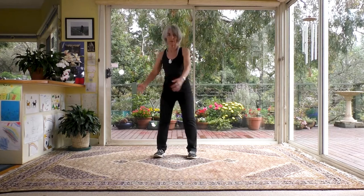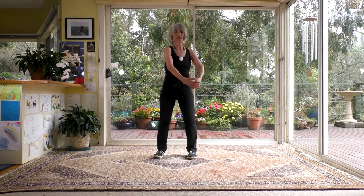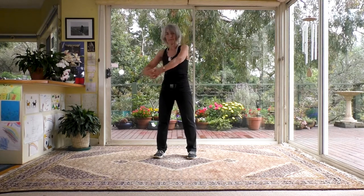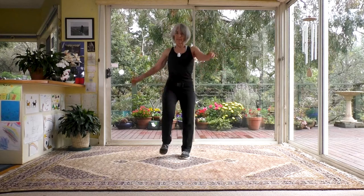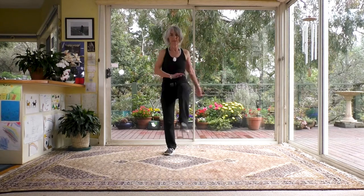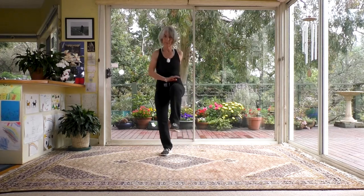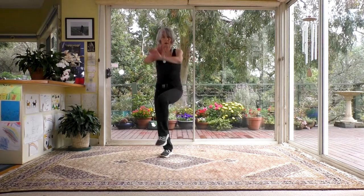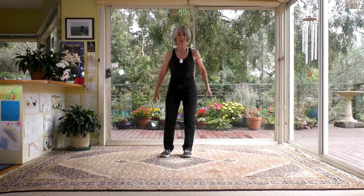Now waist twists, so a little twist for the spine. Keep still on the bottom half, tighten your thigh muscles, tighten your buttocks, hands round to the back of the hip, couple more of these, and it's knee lifts next, so right knee first, up and down. Let's get that beat. Keeping that lovely posture, knees up and down, and then I'm going to slow it down and put in that hip mobility that I always include. Up and down, right, out and round. And bring it back in, and a little squat down in the middle, left side, same thing.